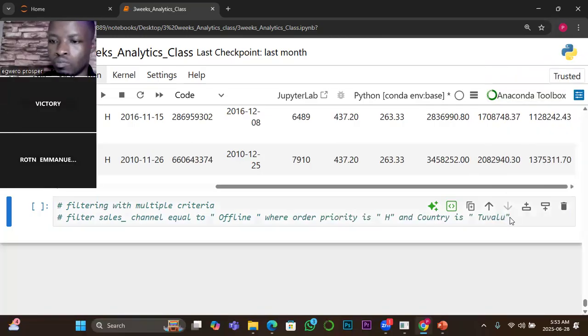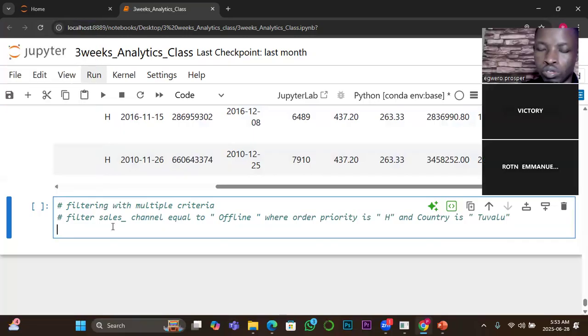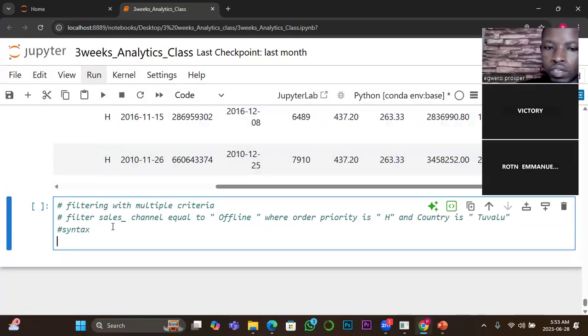I would have started with 2 criteria, then upgraded to 3 criteria and so on, but it's the same format. You can as well do that. So just to answer the question, the syntax will be: I'll start by calling the data set name, which is data2. Then I will open the square bracket.